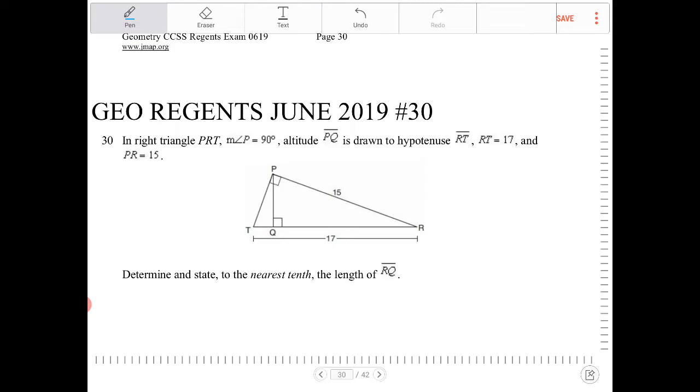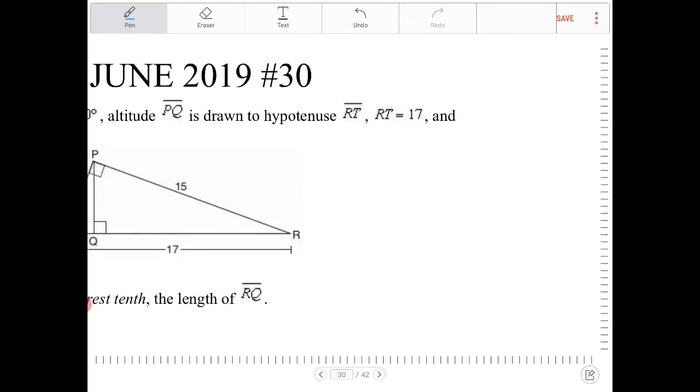So this is a classic Geometry Regents question, and what they're really asking for is whether or not you are familiar with the geometric mean equation. So let me set this up for you guys. Whenever you have a right triangle such that you are drawing an altitude from the 90-degree angle to the hypotenuse, what you are doing is forming essentially three similar right triangles. Now, the altitude will partition the hypotenuse into two different segments.